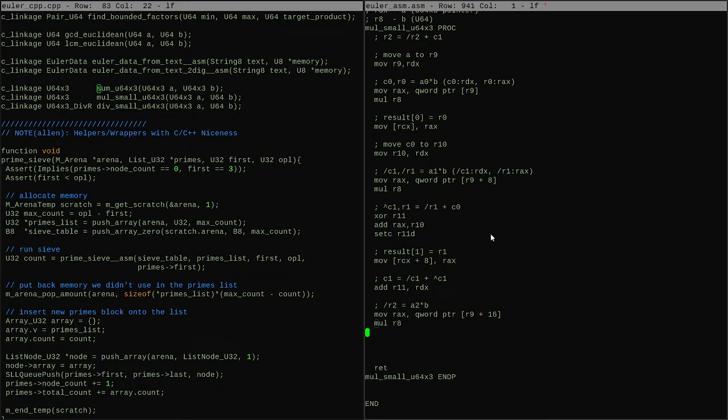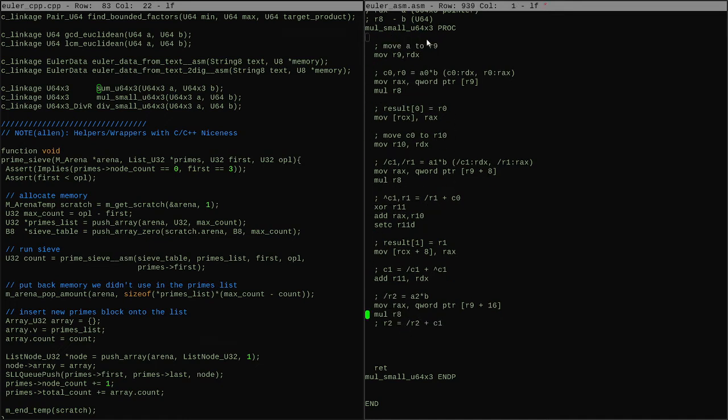Multiply B. Now RAX equals slash R2. Compute real R2 by adding in C1. C1's in R11. And then we can set result 2 equal to R2.